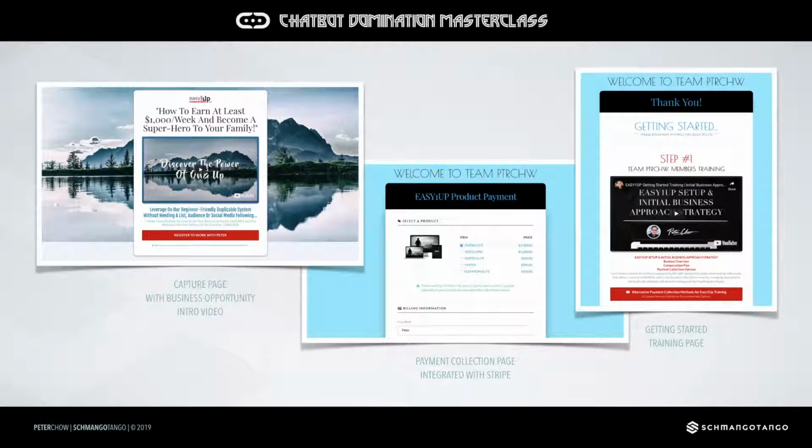Okay, this payment collection page will automatically allow people to select the level they have chosen, and they can pay the membership fee to me directly via Skype with any credit card. The last screen on the right-hand side is my own training page, which is the getting started page. I have step 1, step 2, step 3, and my own training, and I guide them through so that they don't get overwhelmed. Step by step, they can do the training, and coupled with the coaching course, they should be able to do whatever is necessary to start building a business.